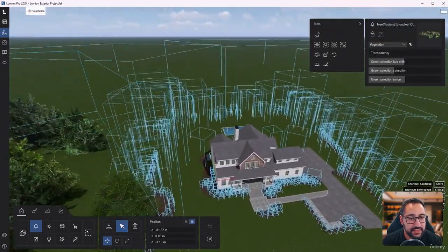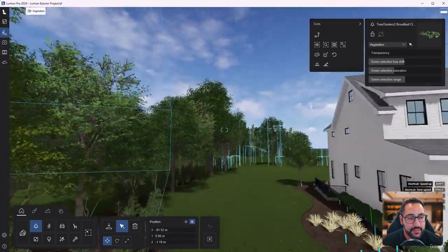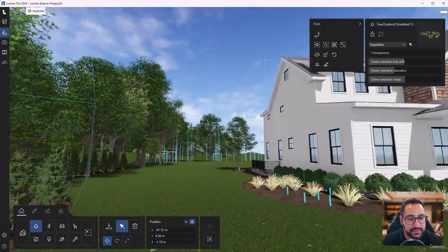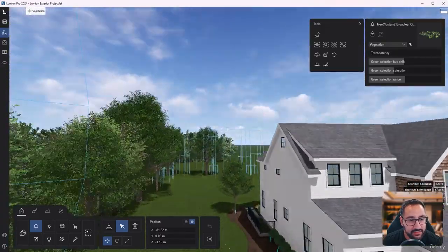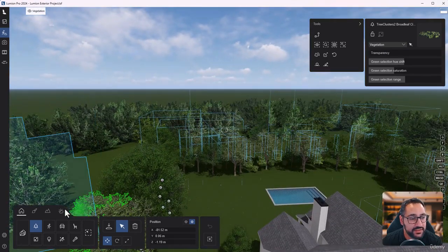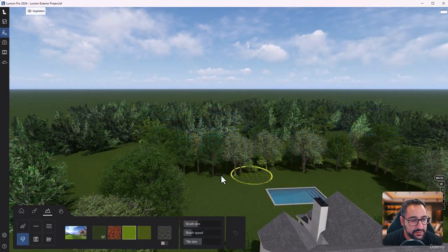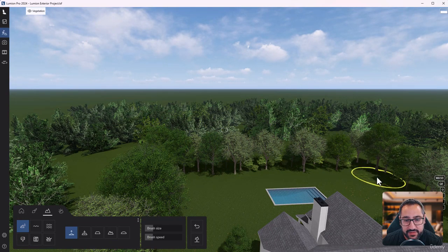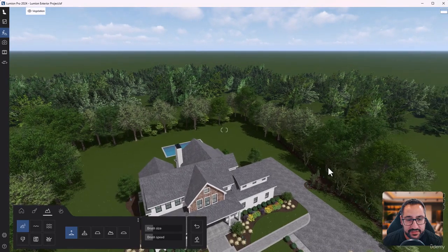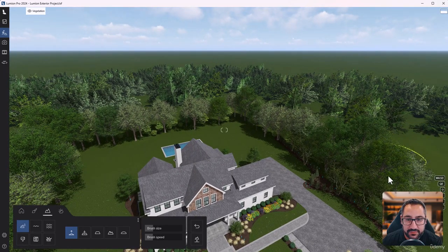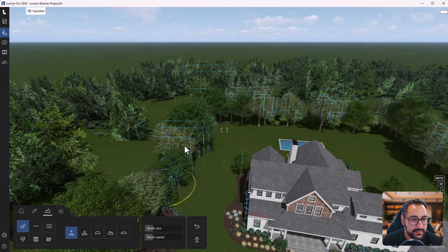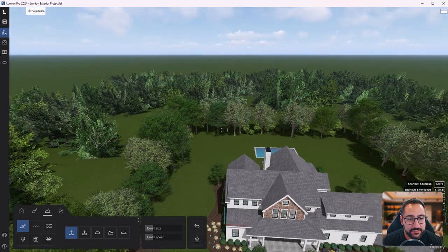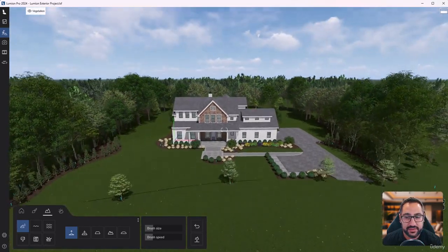Great. So now when I go in and look, you see how that's blocking it? And what's nice about the landscape tools with Lumion is if I start raising or lowering the terrain, the trees are going to go with it. So watch this. If I change the height, you see what's happening there? It's not going to be floating, it's actually going to stick to it. So I'm just going to do some final placements, just to make sure everything is kind of organic looking. Okay, perfect.